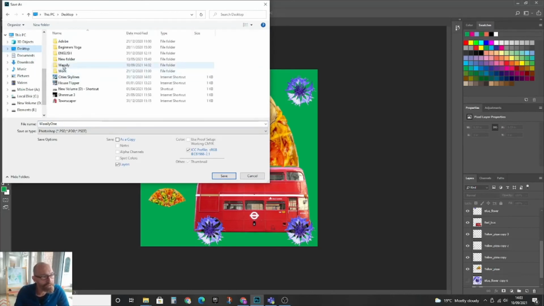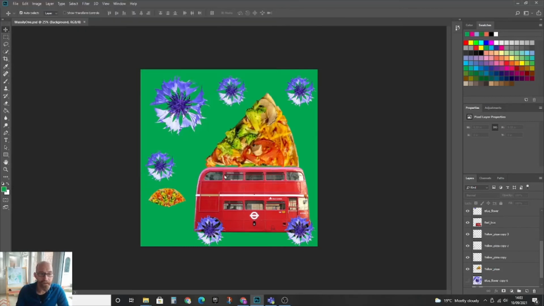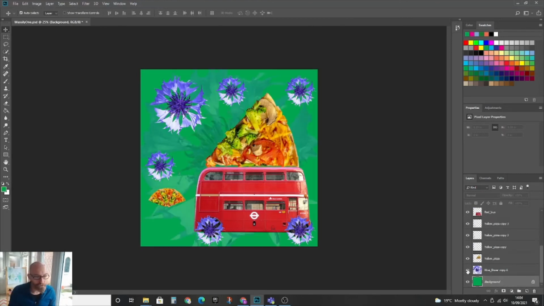I've created a folder here called Vasily. I'm going to double click on that, leave it as Vasily 1, and save it in there. This means it will save with all of your layers, including the ones that have been turned off, and you'll be able to continue working on it in the future if you wish.